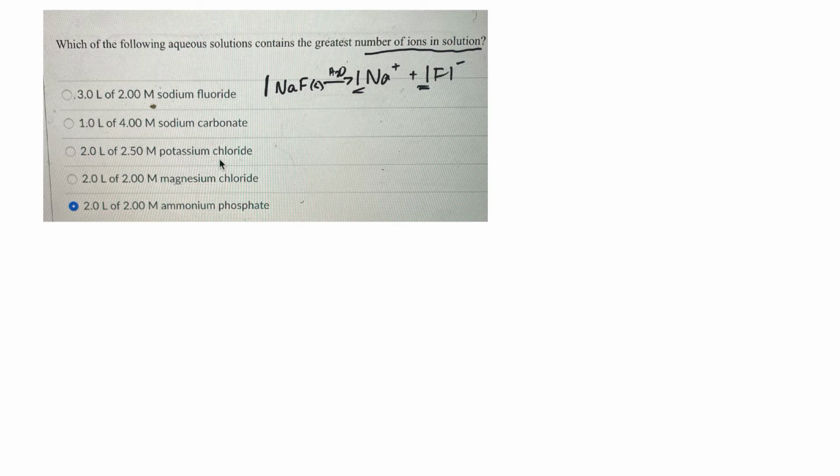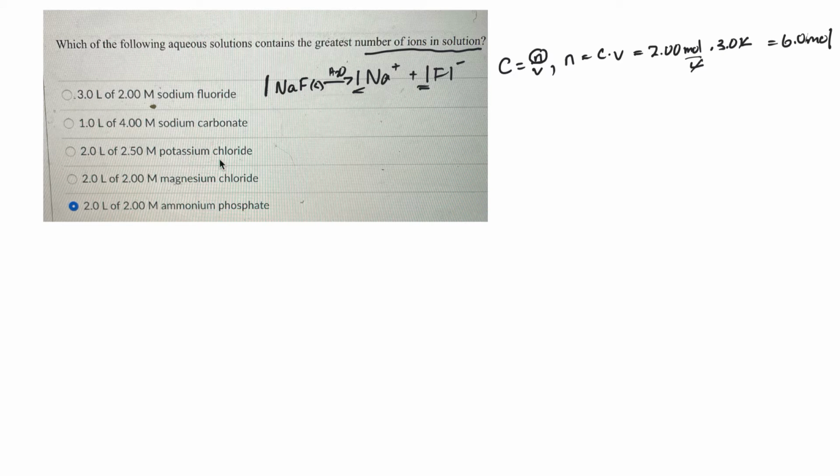So let's do that. Concentration is equal to moles over volume. I want to solve for moles, so I have to move the volume to the other side and multiply it. So moles are equal to C times V. The C is 2 molar, so 2.00 moles per liter, times the volume, 3.0 liters. Liters cancel, so that gives me 6.00, or 6.0. Not thinking too much about sig figs right now, but that gives me 6 moles.